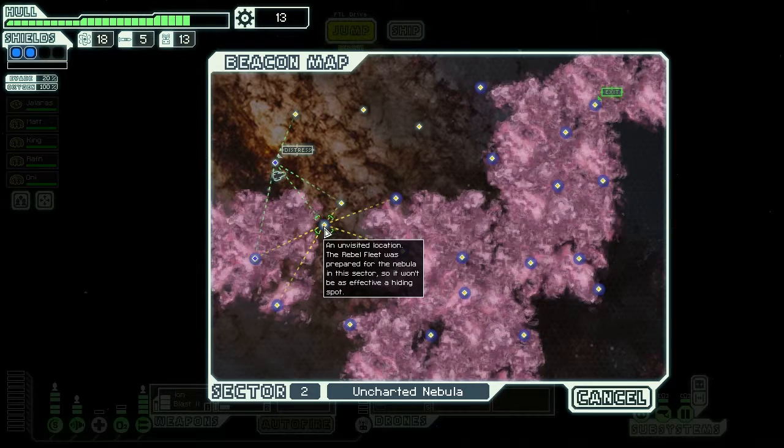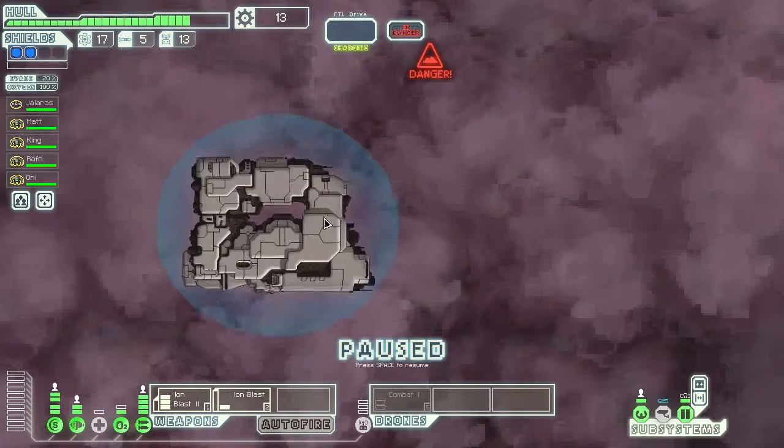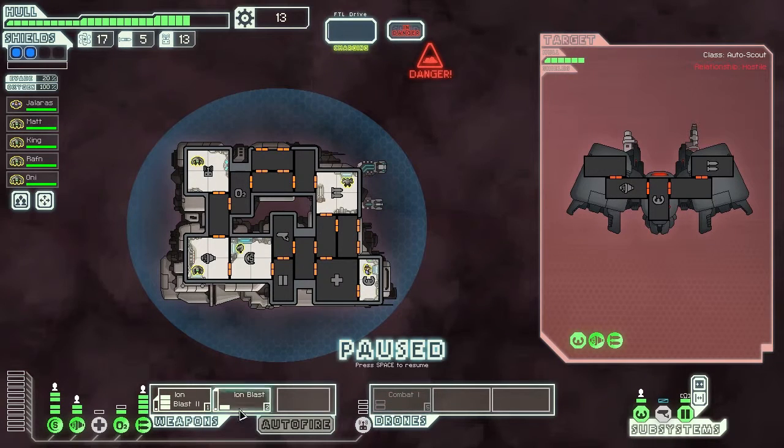Let's hop back into the nebula. The drone isn't looking for you. Perhaps it's gotten ahead for the rebel expansion, or maybe they're seeking to use this nebula for cover. Regardless, it identifies you as hostile. Well, that's just peachy. Alright. Draw power from somewhere.